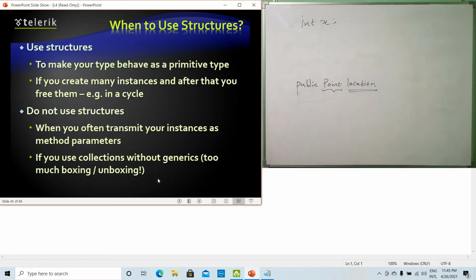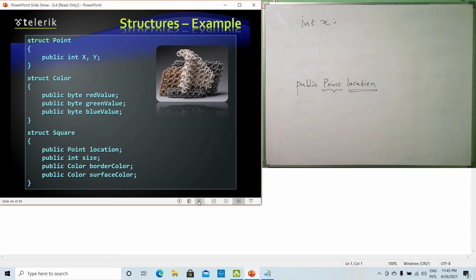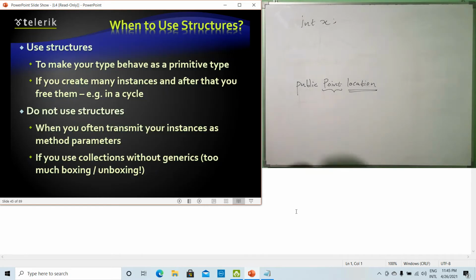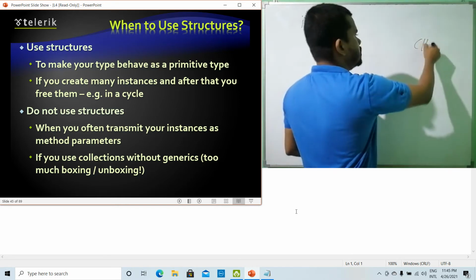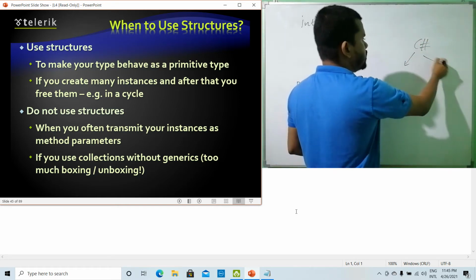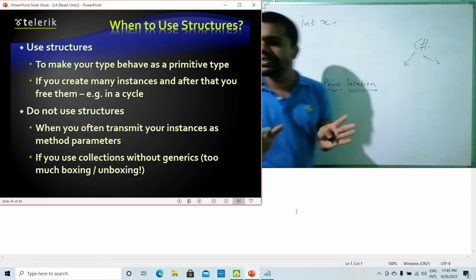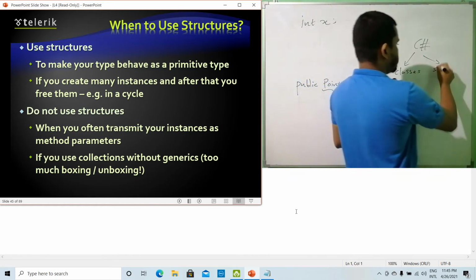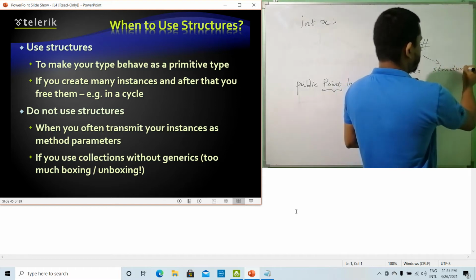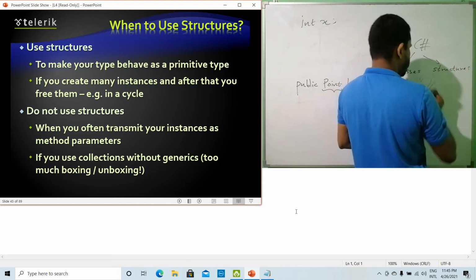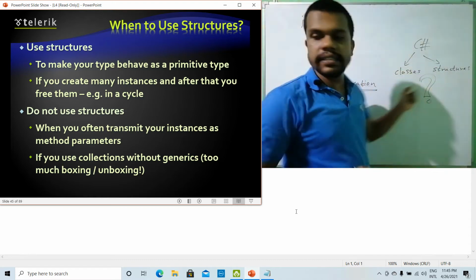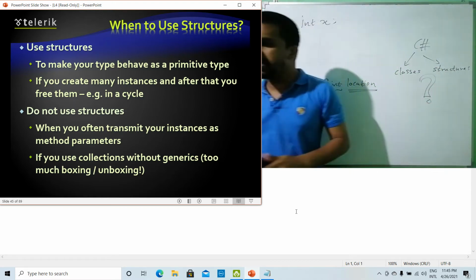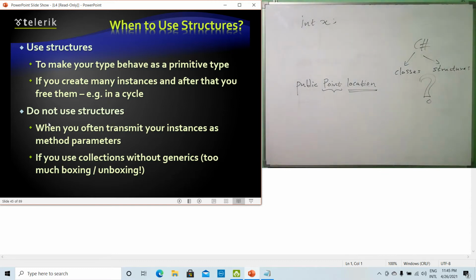Now, as I have mentioned, in C#, the class concept can be realized in two ways, using classes and structures. How can you decide whether to use classes or structures for a particular problem? Use structures to make your type behave as a primitive type.